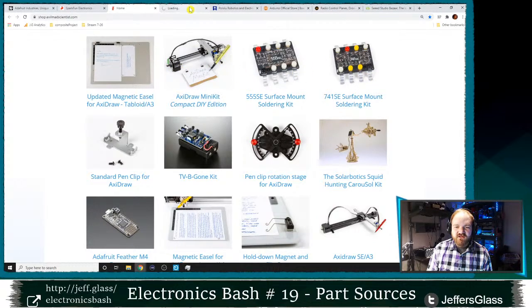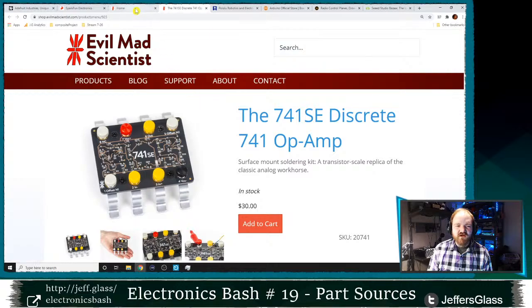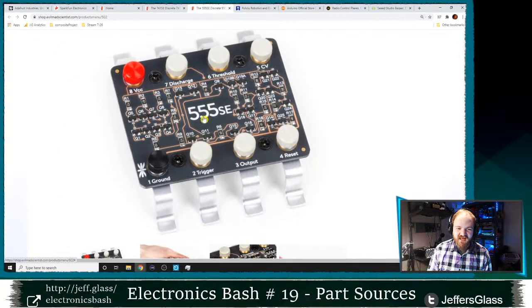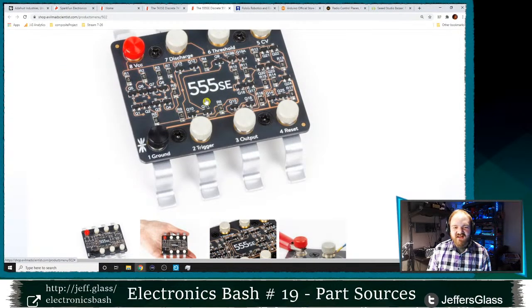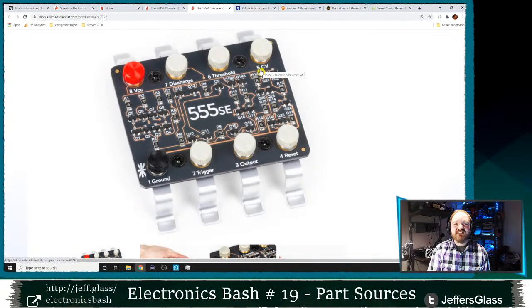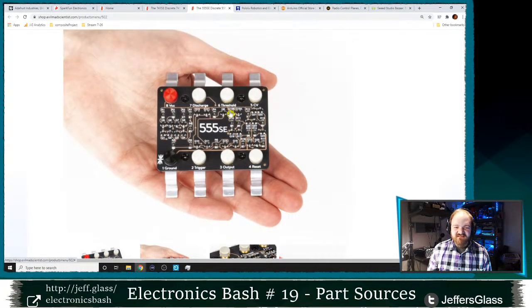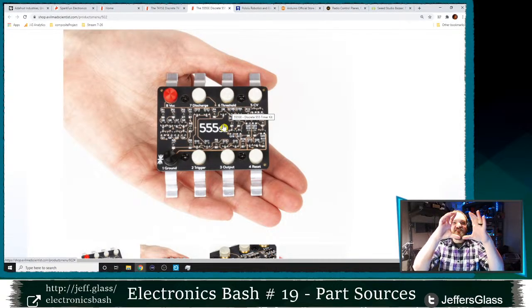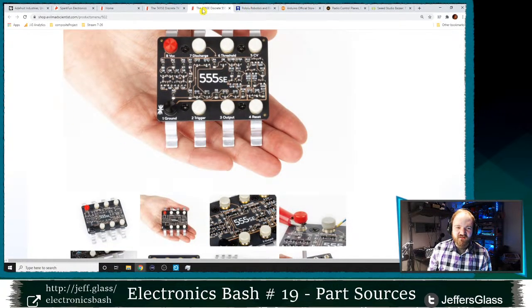Palmer, I don't know if Palmer's with us tonight, had asked at one point about the 555 timer, a common chip you would use for timing applications. Evil Mad Scientist made what they call a discrete 555 timer. A normal little 8-pin 555 chip is basically the equivalent of about 20 transistors. They said, well, we'll sell you a version that is 20 transistors on a big circuit board, the size of your hand. If you wanted to go in with an oscilloscope or a multimeter and probe around and see how it actually works, you have a bigger than life size version to experiment with. That's one of the cool things they do.